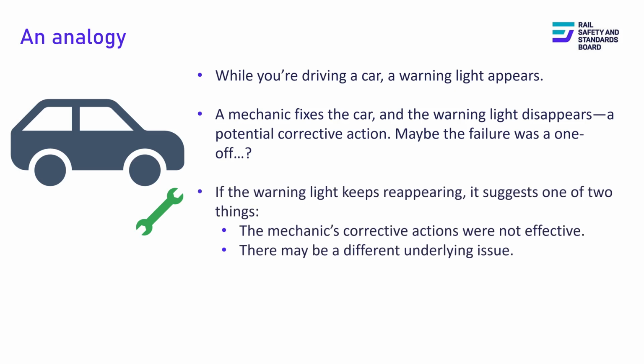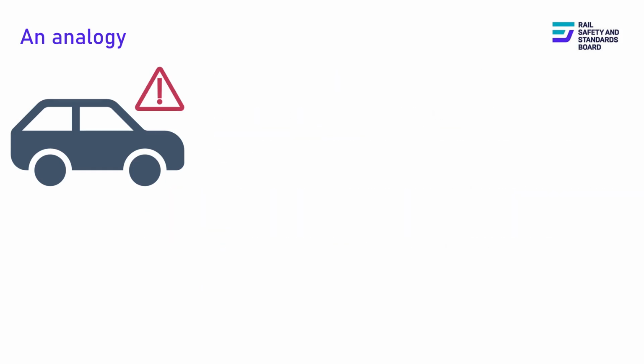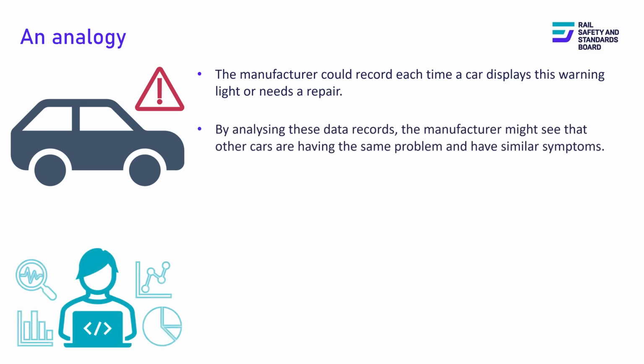But if the warning light keeps reappearing, it suggests one of two things. The mechanic's corrective action was not effective, or there may be a different underlying issue. Further investigation is needed. Is it just this car having a problem? The manufacturer could record every time a car displays this warning light or needs a repair.